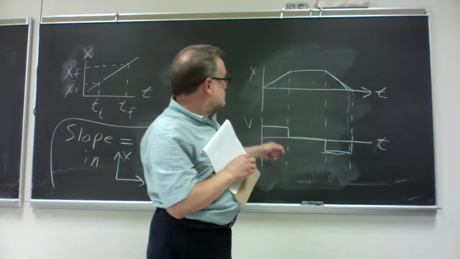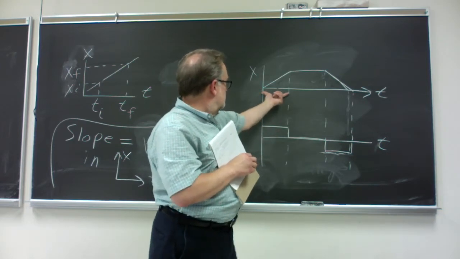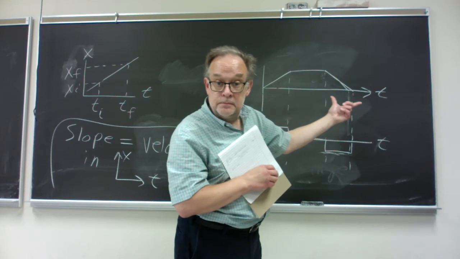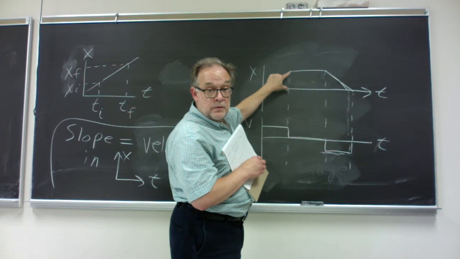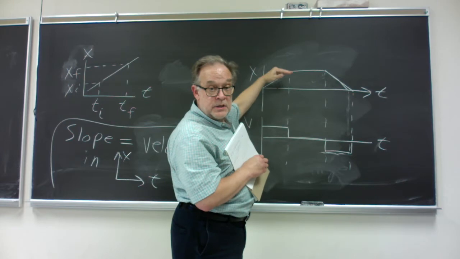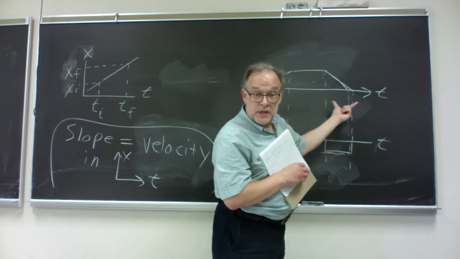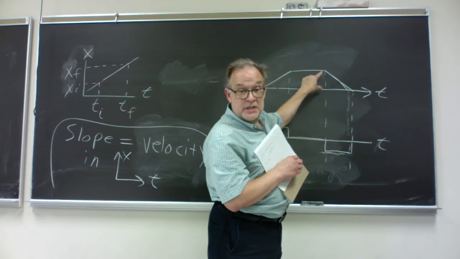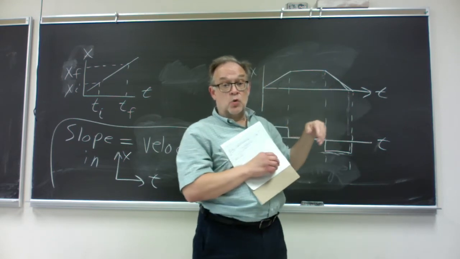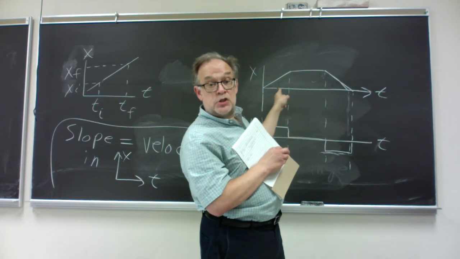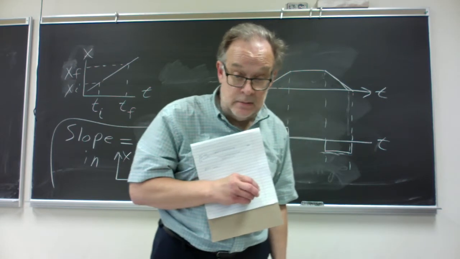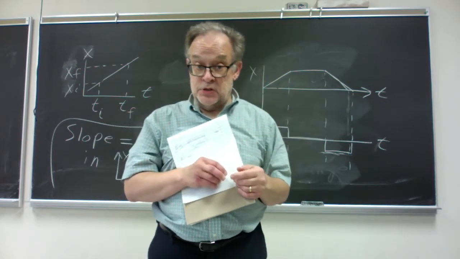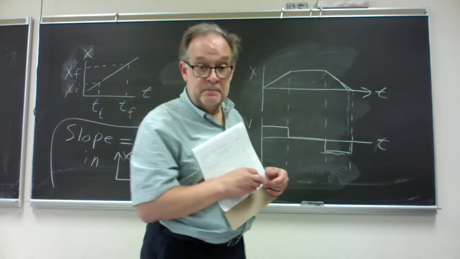In other words, let's say this and this are the same amount of time. And so in this amount of time, the object travels this far, from here to here. And then in this same amount of time, the object travels the same distance. So same distance per same time here and here, that means they both had the same speed. The velocities were in opposite directions, but the speeds were the same.